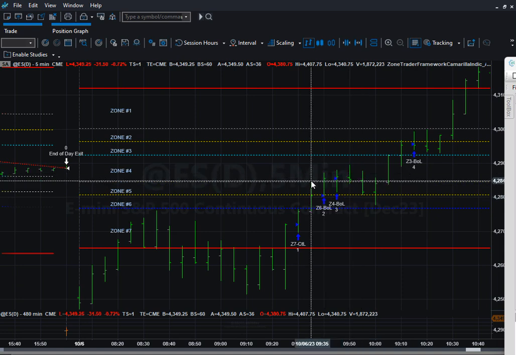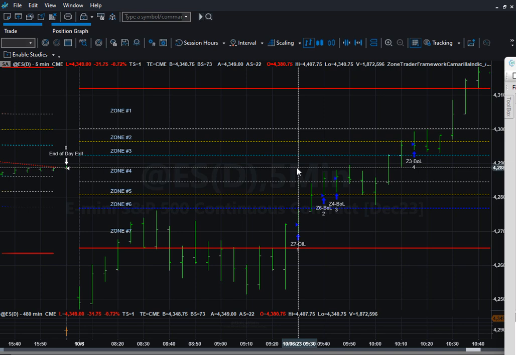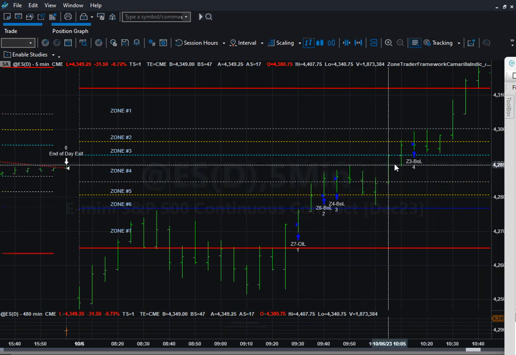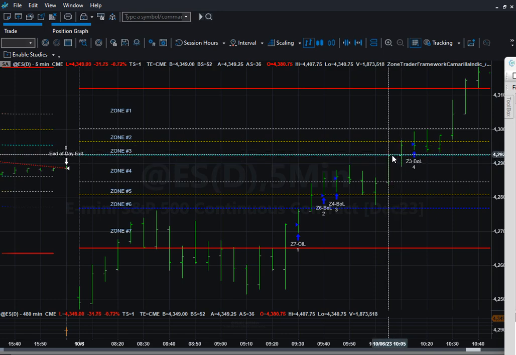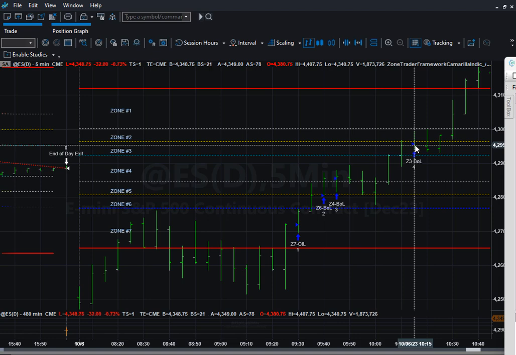Okay, this is zone 4. Zone 4 is pretty wide. Here's the midpoint, which is between zone 3 bottom and zone 5 top. So we closed above zone 3, crossed it right here. So we bought zone 3, and that's our fourth pyramid right there. Let's do another. Oh, let me show you the code real quick.